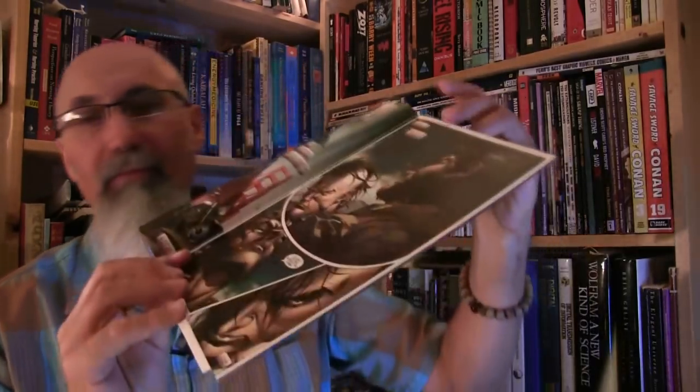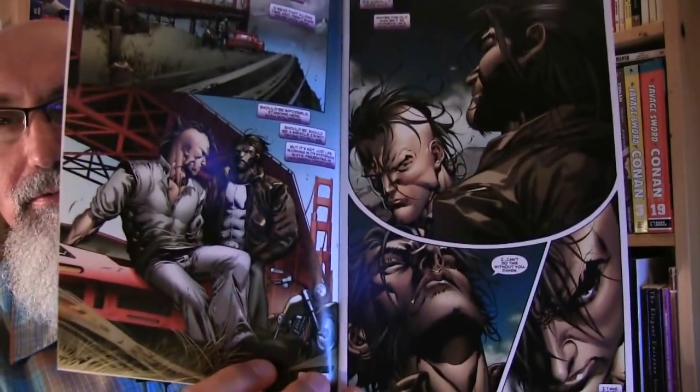Where's the cover? Pencils. So it's written by Daniel Way and Marjorie Liu. Pencils is Stephen Segovia. Inks is Sam Smith. Colors assistant. Cover art, Stephanie Segovia, with Rain Beredo. Okay, I thought it was Skottie Young, but I guess it might not be. Nice artwork. Check this out. I don't know the story. Okay. Big pages, big panels. I wonder if the whole thing's like this or is it stylized.